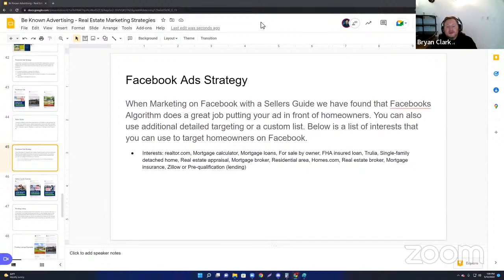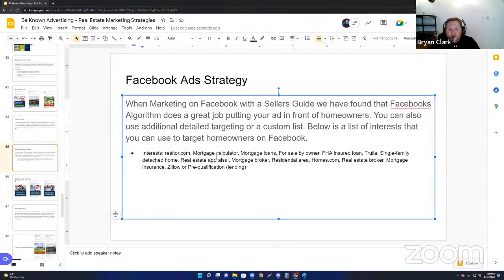You can also use additional detailed targeting for a custom list. Below is a list of interests that you can use to target homeowners on Facebook. Those interests include Realtor.com, mortgage calculator, mortgage loans, for sale by owner, FHA insured loan, Trulia, single family detached home, real estate appraisal, mortgage broker, residential area, homes.com, real estate broker, mortgage insurance, Zillow, or pre-qualification lending.